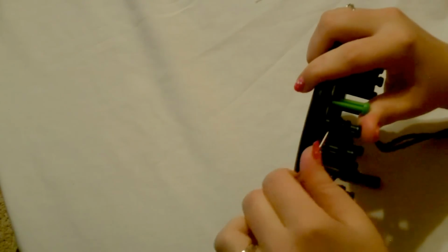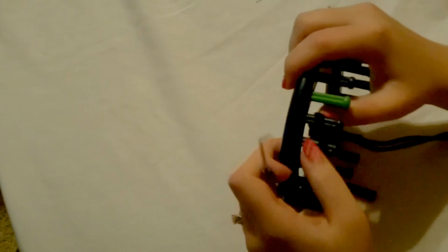Alright, so you have your first one, you're going to do the next one, and you're just going to go back and forth. And each peg is going to be 1 row since there's only 2 of them. You're going to do 20 rows. So this is 1. This is 2. Three, 4.